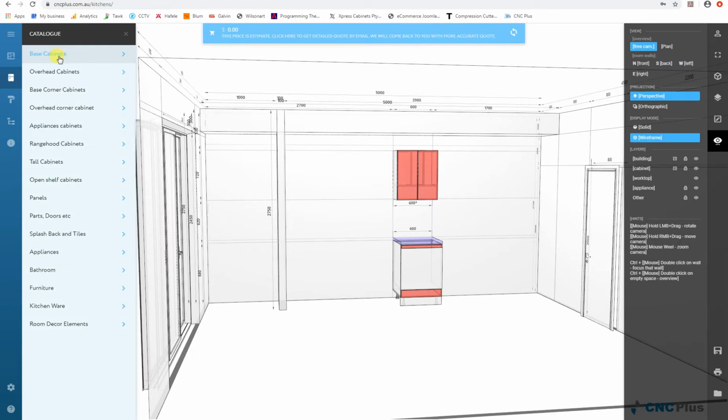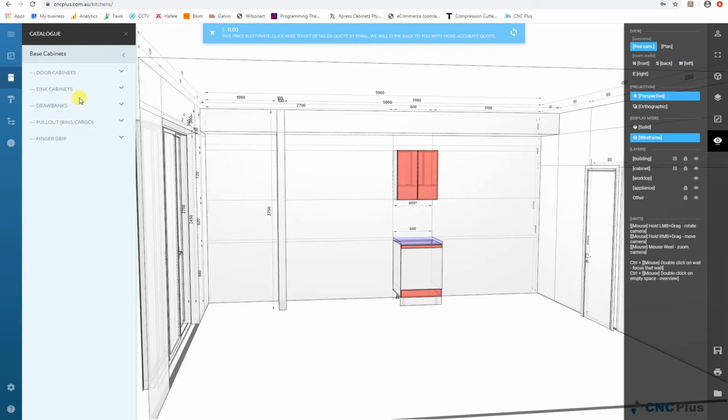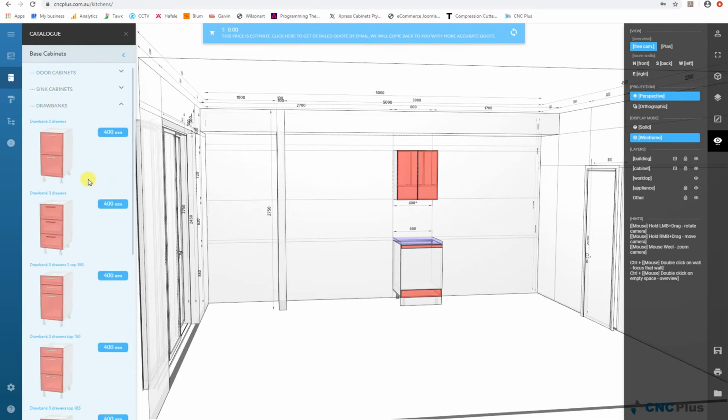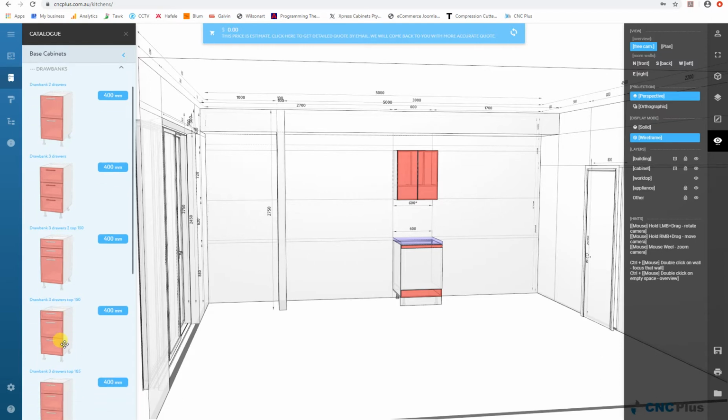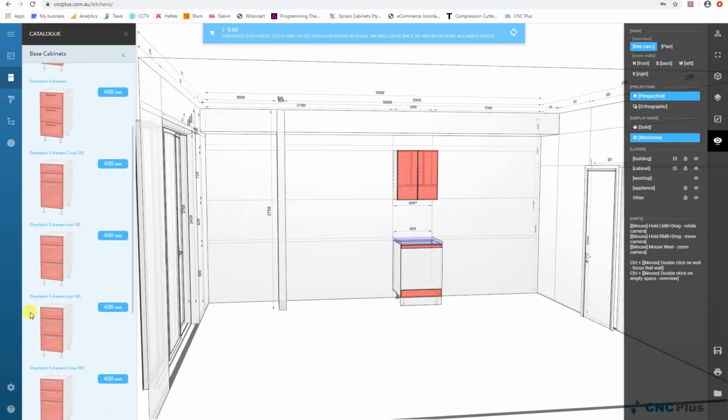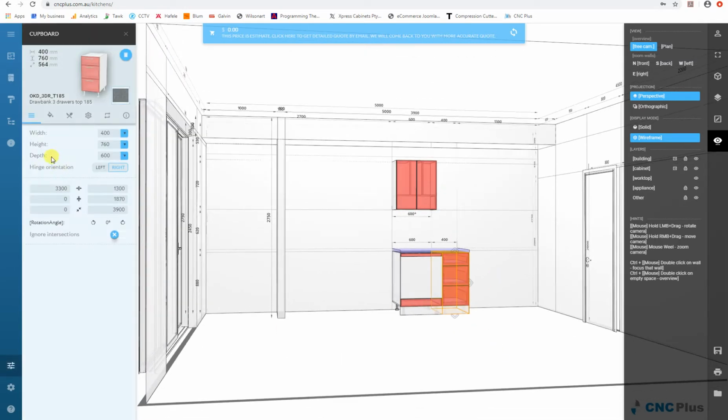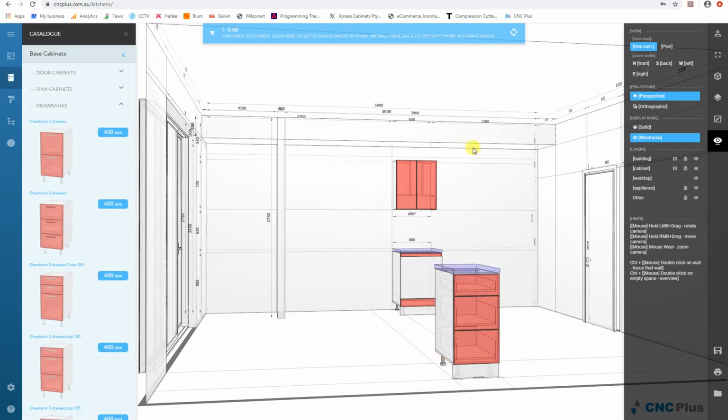So we will go to the base cabinets and let's say we will fill 1700 with a 3-drawer bank on the right hand side of the oven. In base cabinets you'll find a drawer bank, and let's say we will choose one of the drawer banks, 3 drawers, 185 top drawer. So we know that you want to fill this distance. If you drag the cabinet out of the corner, we can see it's 1700.